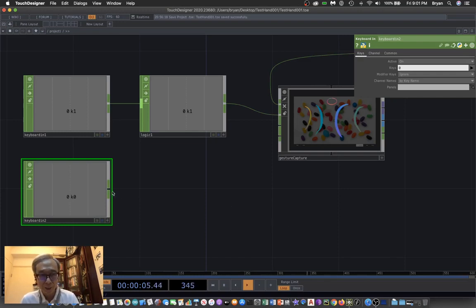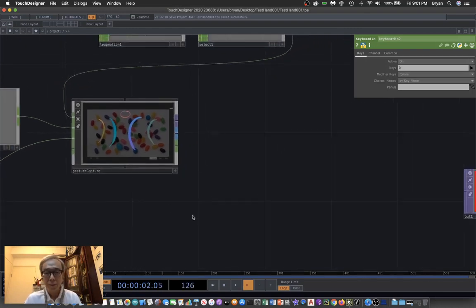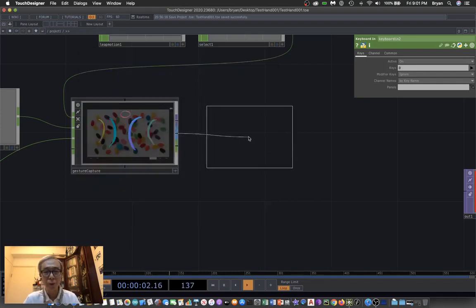Then we can send it directly to the third input, the one to clear the recording. Okay, so to have a look at the recording, there's the line that we can send out from the second output, that is the SOP. So we can put it into a null first.